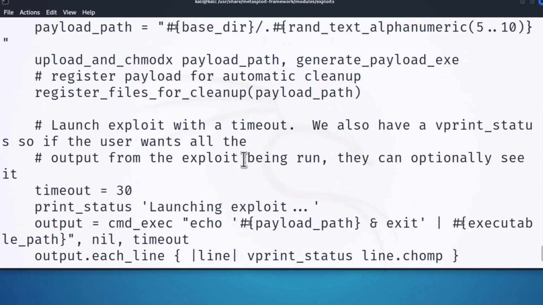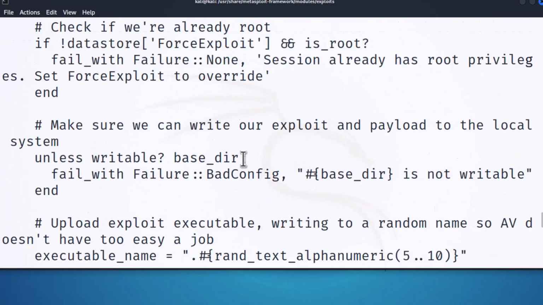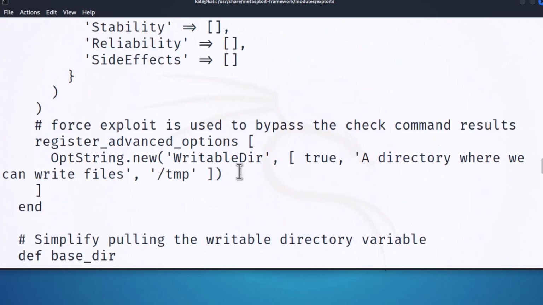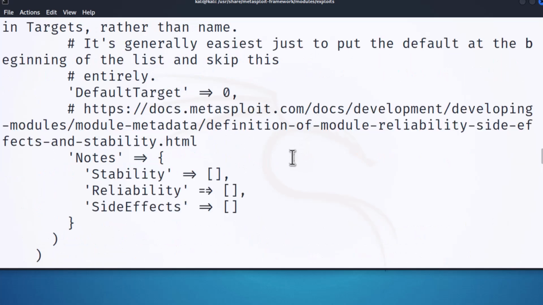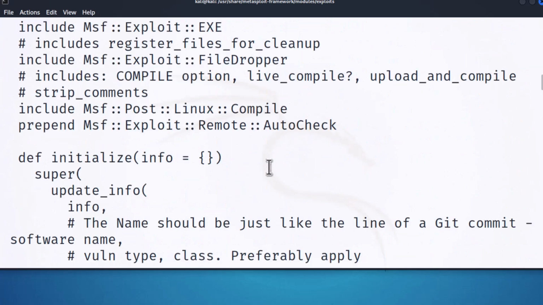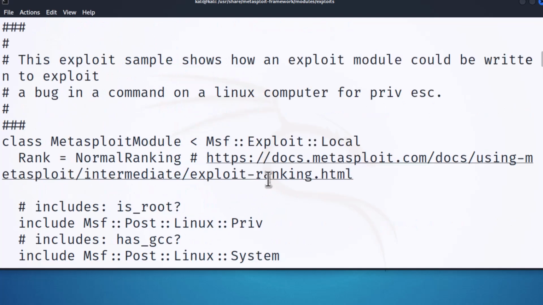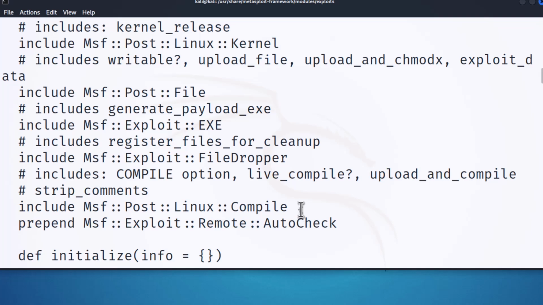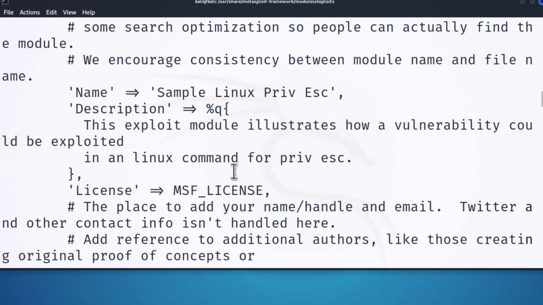I catted this out, and here's what it looks like. And this is Ruby code that you're looking at. There's a couple of cool things here that you could pick up by looking at a Ruby module that's been created, a Ruby exploit or whatever. One of the things that's pretty cool about it is you get the email address of whoever wrote this thing. Up here in the comments, normally it'll tell you who wrote this particular module, and you might get an email address out of there. You can see a bunch of includes that are commented out. You can include other things if you want to. And so that's the idea behind a Ruby module.